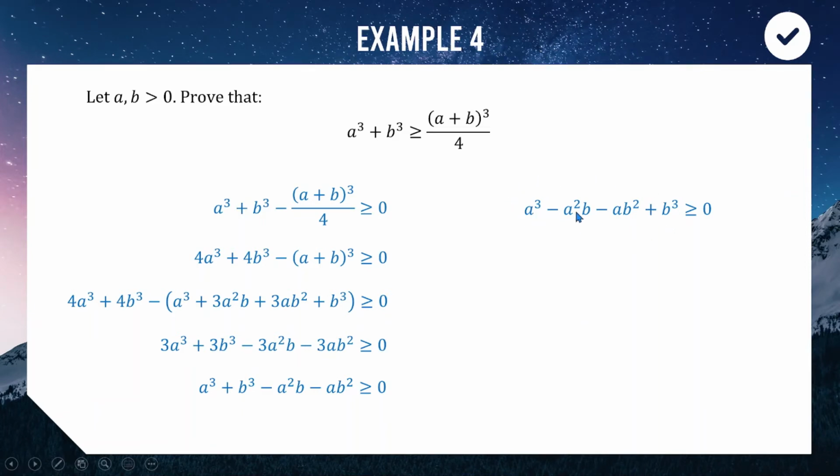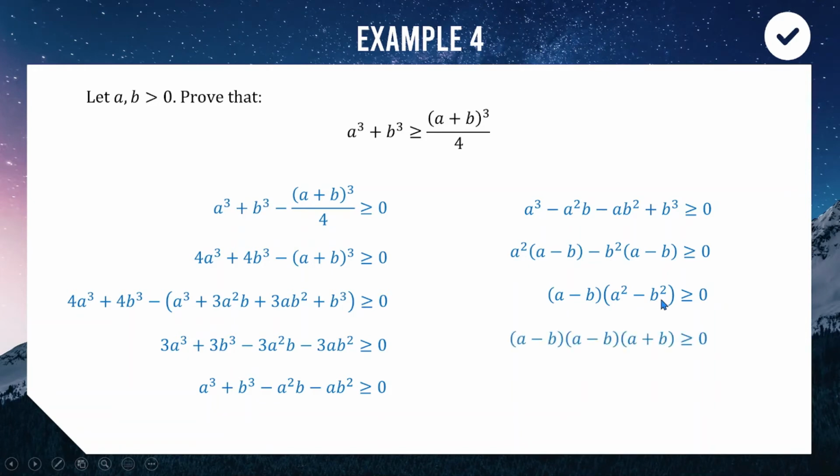So out of the front 2 terms, I'm going to factor out an a squared. So we get a minus b left over inside the bracket. For the second pair, I'm going to factor out a negative b squared. So we're left with a inside, and then negative b squared out of positive b cubed is negative b. This is good because in both the front and back section of the expression, we have an a minus b that we can factor out. So we have a minus b outside of a squared minus b squared. Again, this is more good news because a squared minus b squared is a difference of 2 squares. So we can factorize this once again.